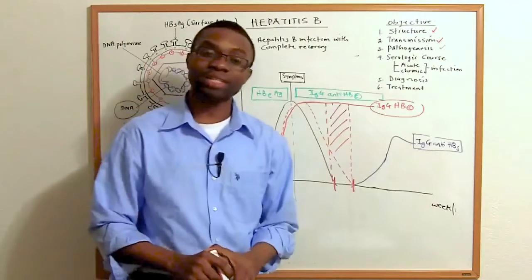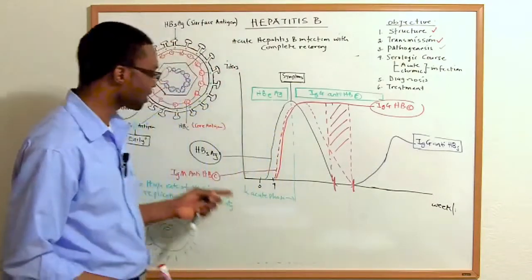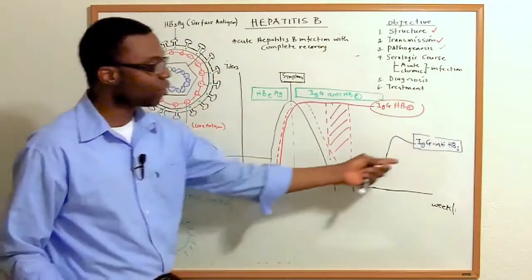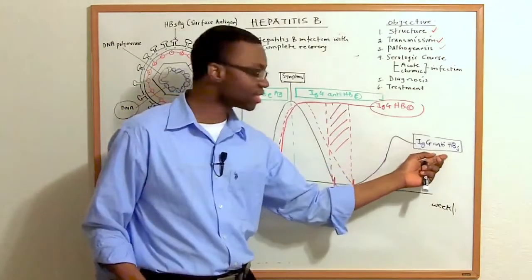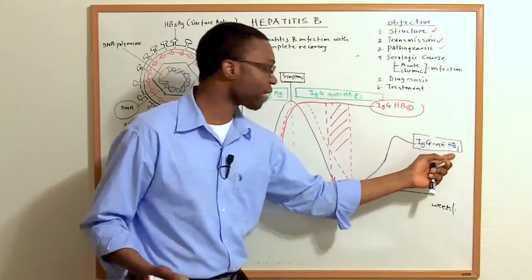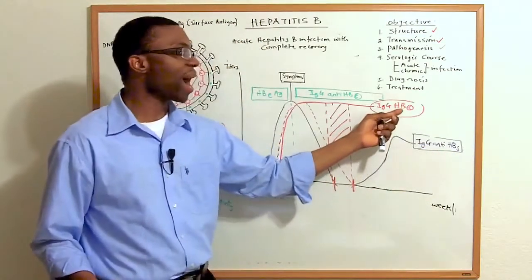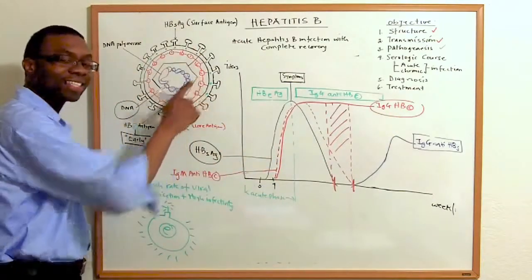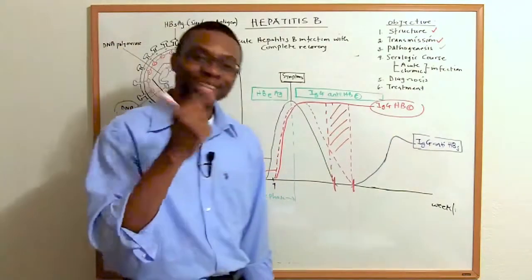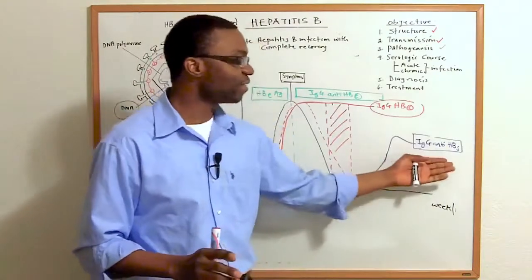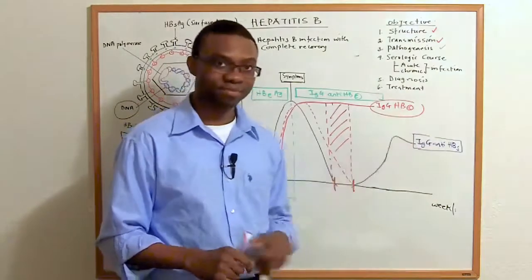So if you do a serologic test and the patient's hepatitis B surface antigen comes back negative and they don't have an IgG against the surface antigen, which means it's not being made yet from the factory, you're going to see a positive IgG against the core. And you say, look at you. You actually have an infection. You just haven't cleared the virus yet, but we can detect it.